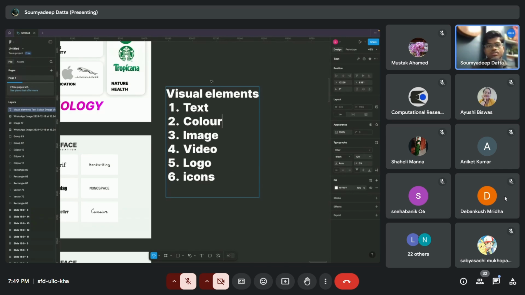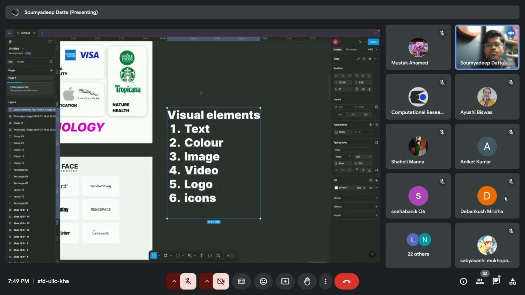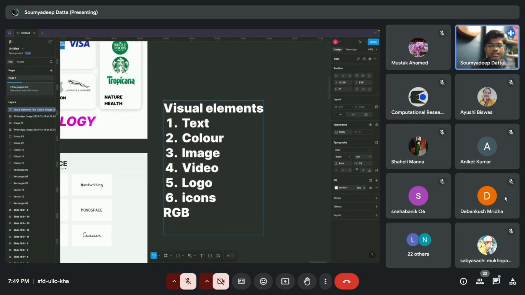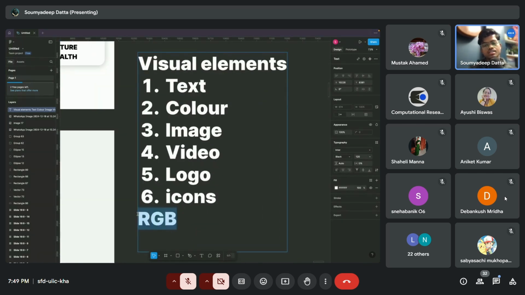Let's go deep into it. Our whole screen is built up of RGB, right? These are the primary colors or primary pixels of the screen. RGB is basically red, green, and blue. These three are the basic color range in which we vary the value to form a particular color.